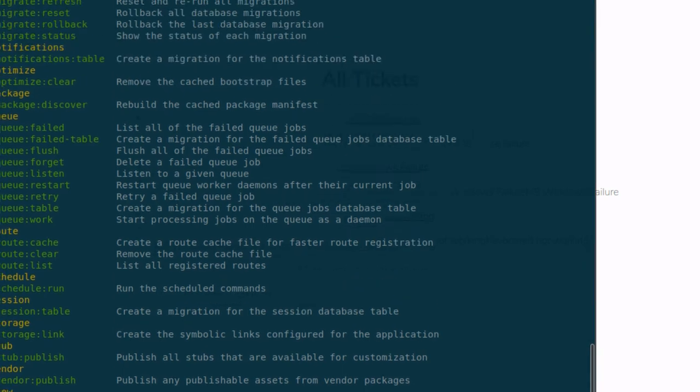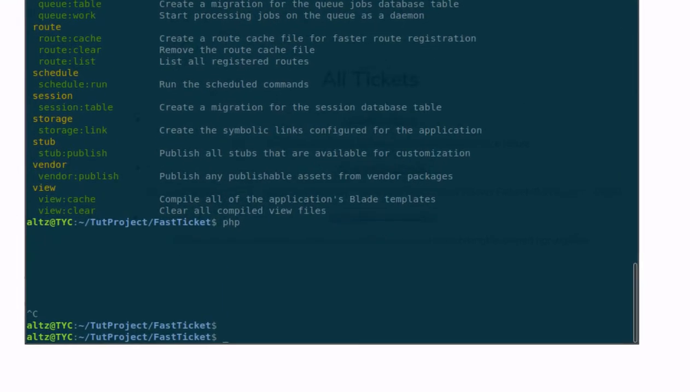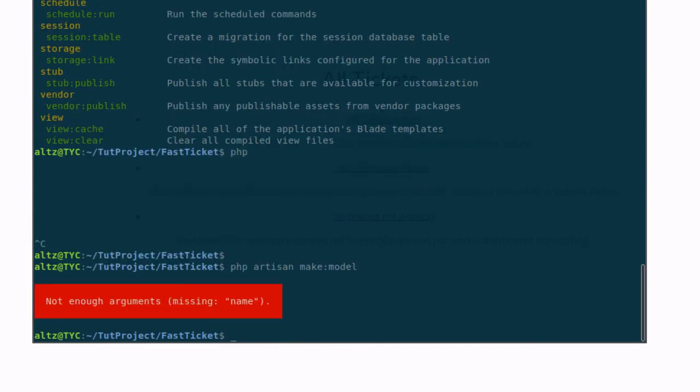I don't think you can see it. Here. Okay. So I'll say php artisan make model. So you have seen the make model command. You don't know the syntax, so you just type make model and click enter. So it's saying not enough arguments, missing name.